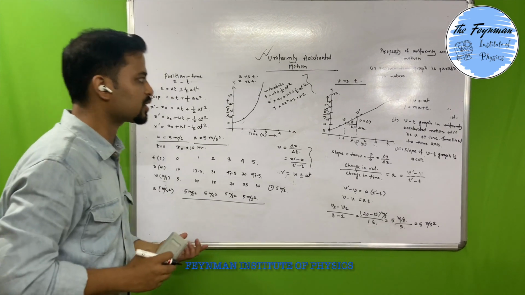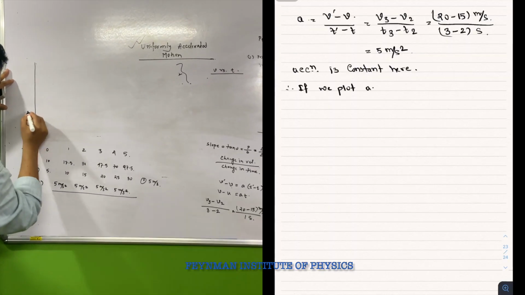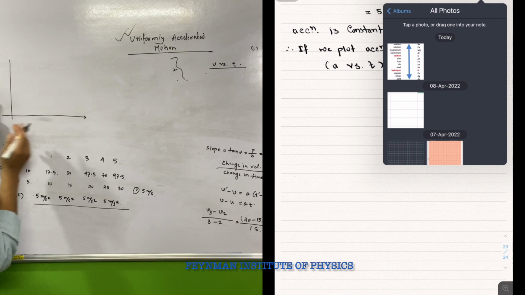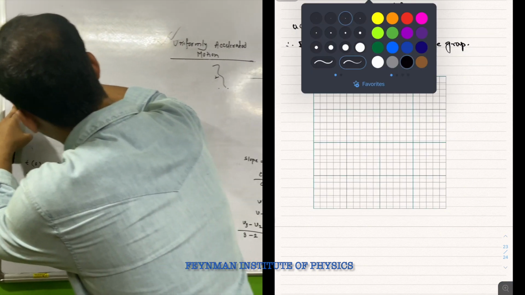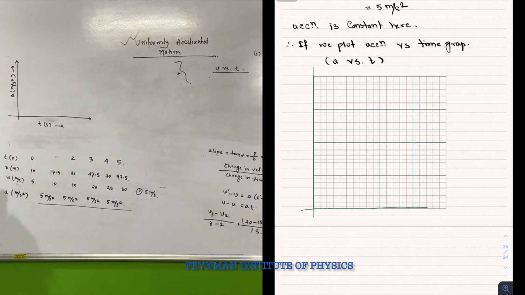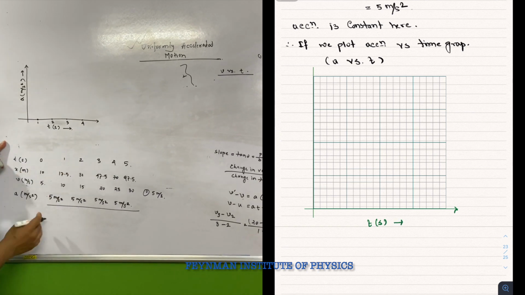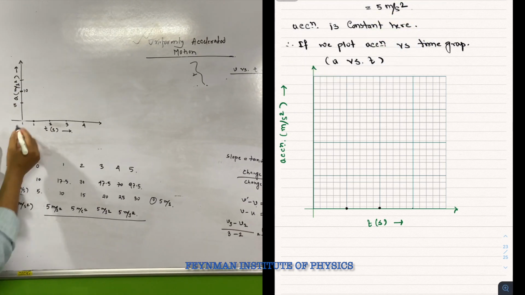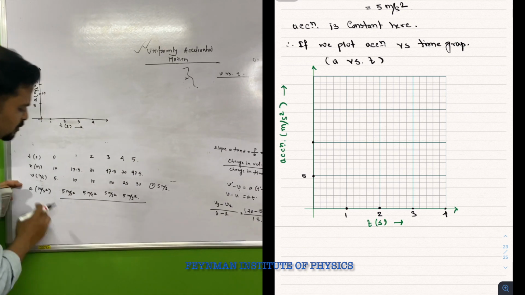This time, if we plot the acceleration versus time graph, with time along the x-axis in seconds, and acceleration along the y-axis in meter per second square, increasing along the positive y direction. You can see that it always remains at 5 meter per second square. So this point is 1, this point is 2 seconds, this point is 3 seconds, this point is 4 seconds, and suppose this is your 5 meter per second square, this is your 10 meter per second square. However, we do not need this other division actually, because acceleration remains constant at 5 meter per second square.